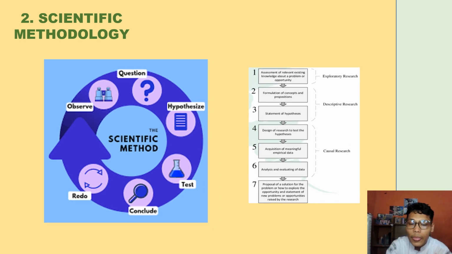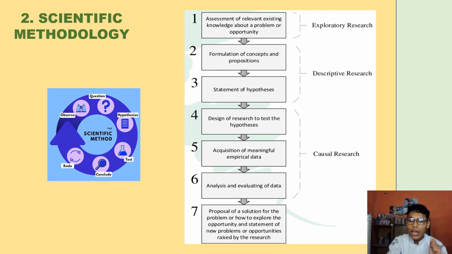Okay, the next one. This one, let's see the picture. For the next, the first step is assessment of relevant existing knowledge about a problem or opportunity, and we can see the first one is exploratory research. So we have to know about the patient, about what happened with the patient, something like that, I think.